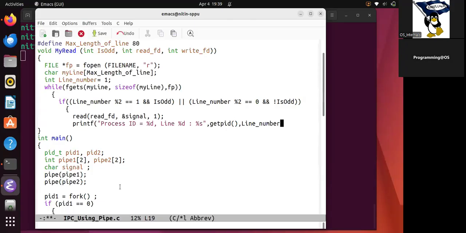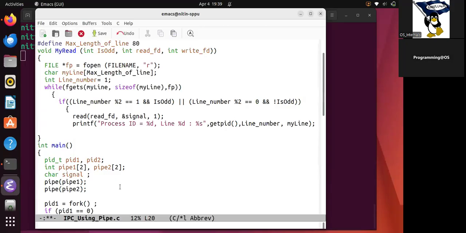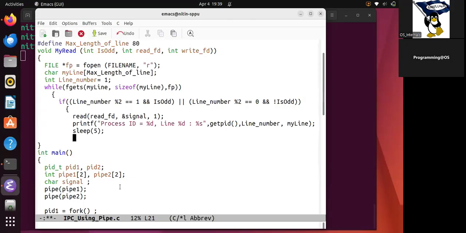Okay, we want that line number and the line. Where exactly line is? So my line. Fine, this would be printed. Now, we want some break there. So let us add sleep there. Fine. And then we'll signal to the other process to read and write.